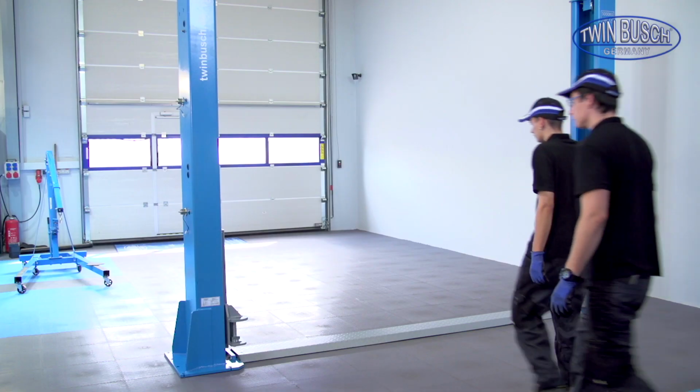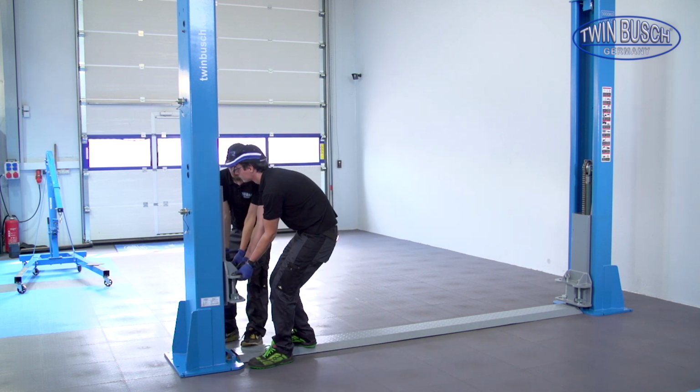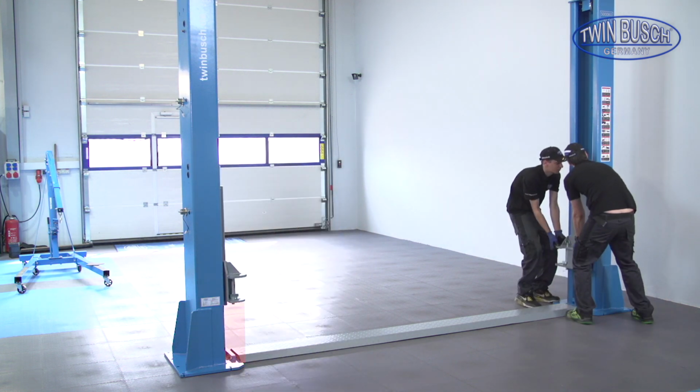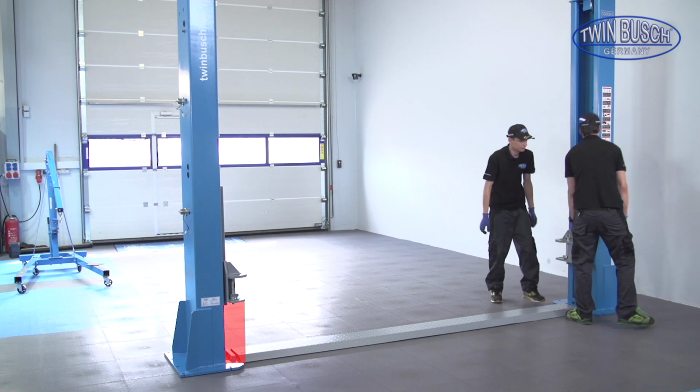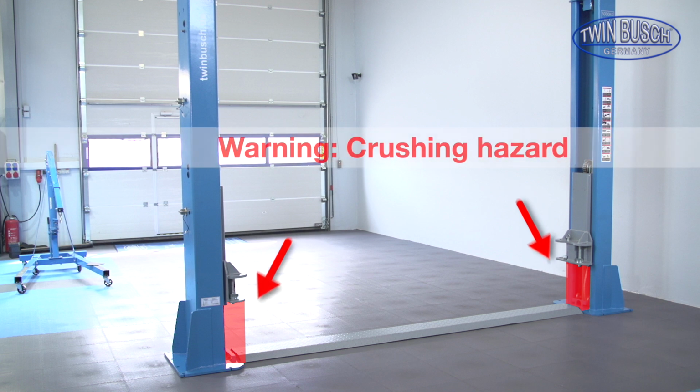The carriages must be raised to the first locking position for further assembly. Warning: the carriages are not yet secured by the steel cables and could slide out of the locks. We recommend to secure the carriages with wooden blocks to prevent them from falling down during further assembly.